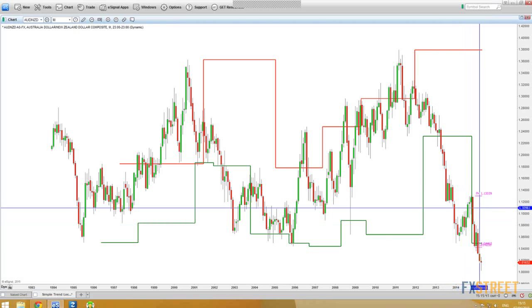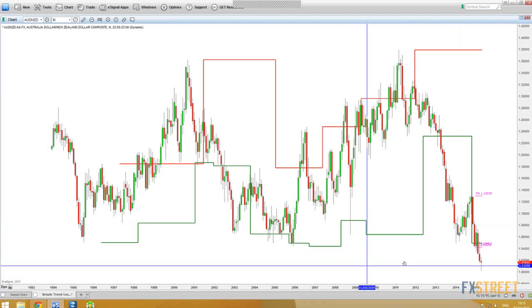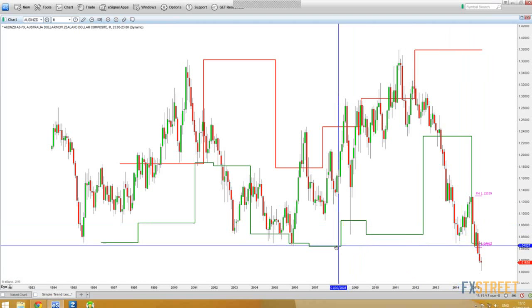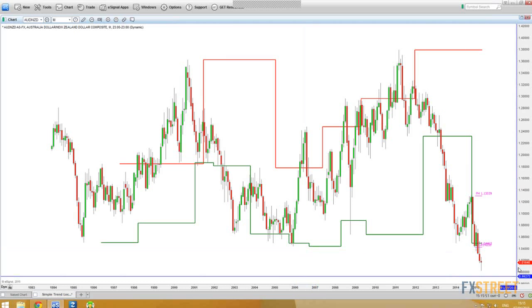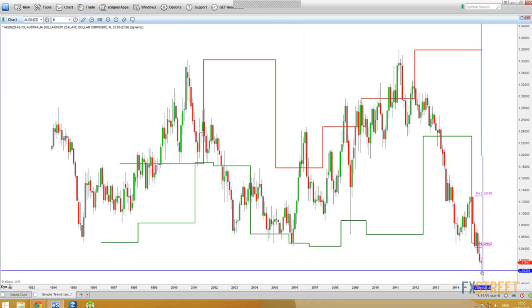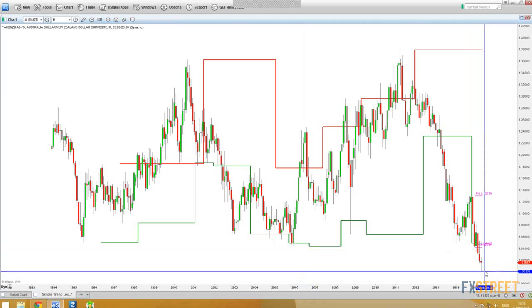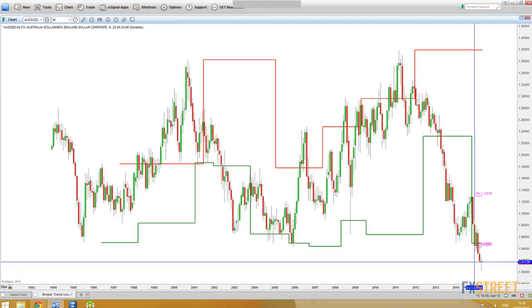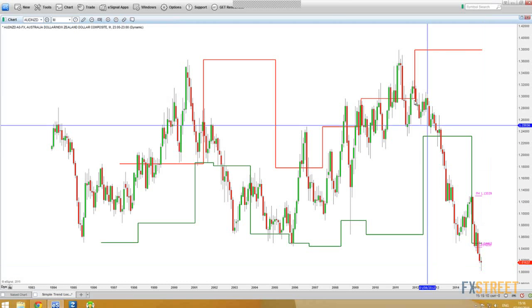We then had a bounce to the upside, price corrected, and since then we've had further weakness. Price is now creating all-time lows. It's broken below the low of 2005, 2006, but it's now finding support at around number 1. And look at what we're having today. We're having a bounce to the upside, and that is because the figure 1 is acting as support. Now, guys, remember, this is not a trend reversal. A trend reversal will only take place once price has confirmed that. At the moment, this is simply indecision based on figure support.